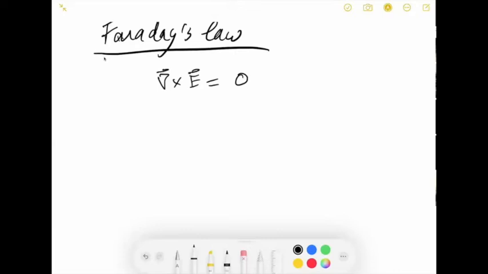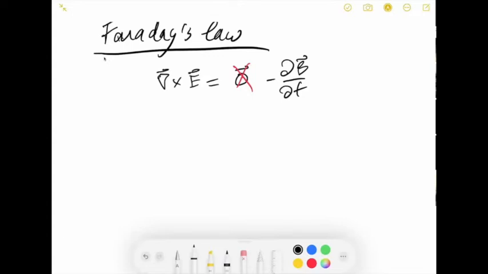So usually we would put 0 here, and of course, if you want to be pedantic, you put a 0 vector. Now, of course, that only works if we're doing electrostatics. Now we're not doing electrostatics anymore, so we have to take this out. We're putting in minus dB dt. That's the time-varying magnetic field, and of course this is Faraday's law, and this is the way I number them, my Maxwell 2.